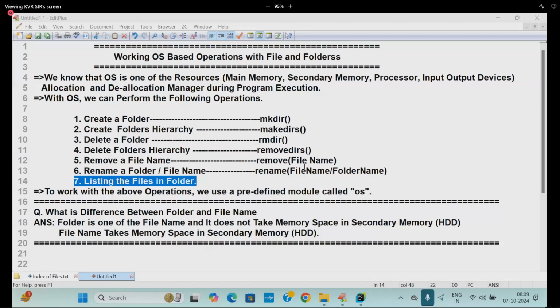Yes, Ranjan Patra. A deleted file or folder will be removed permanently. Here, it is removed permanently. The file which we removed permanently here is not put into the recycle bin.